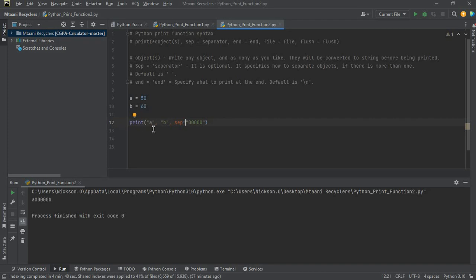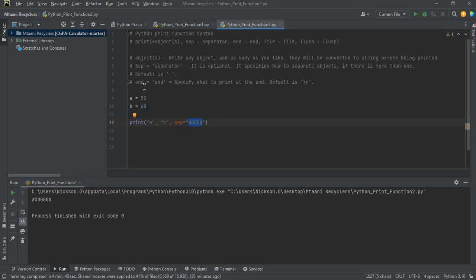So you can see when we define two objects inside the print function, and then at the end of it we define the separator parameter, in between the objects it will have the values of the separator parameter. Okay, that's why it says that it specifies how to separate objects. So basically it comes in between two objects and puts values in between. So that's the work of the separator value, but it's not a must you explicitly define it unless there's something specific and important you want to do with it. As a default it just gives you an empty space in between the two objects.